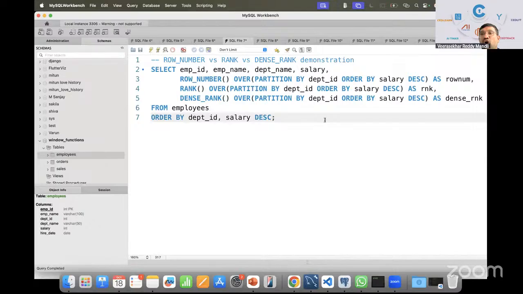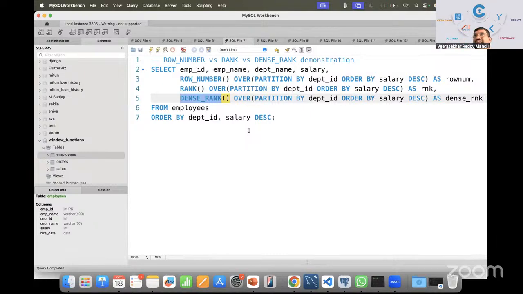So a small comparison: employee ID, employee name, department name, and salary. We are taking them by using the department ID and order by salary. Obviously, by using salary, and then how the row number comes, how the rank comes, and how the dense rank comes.